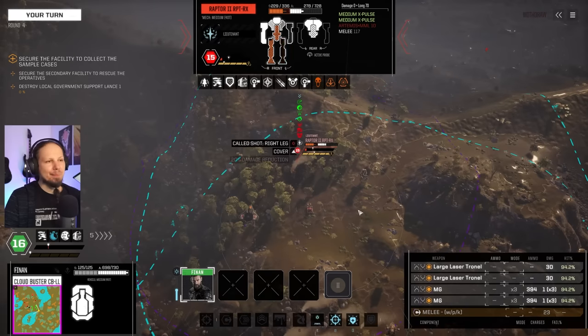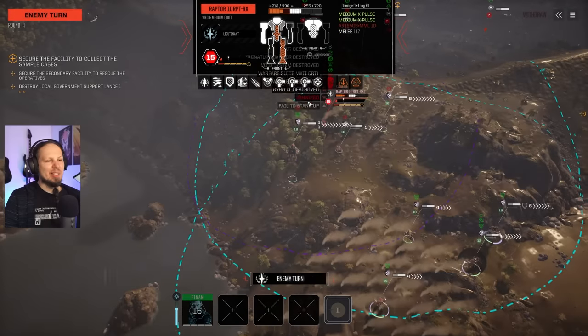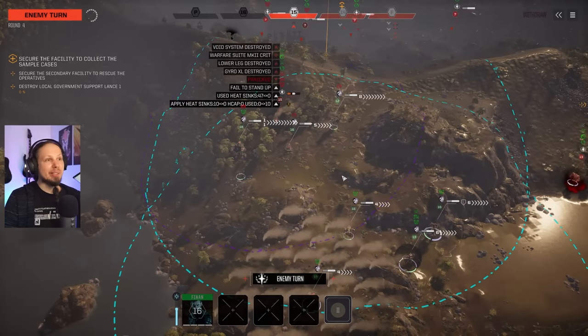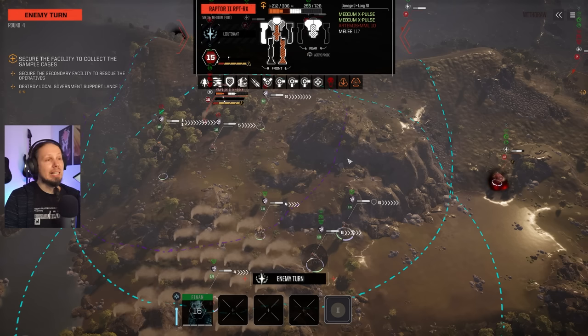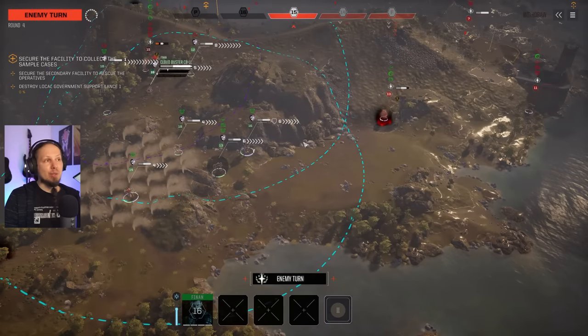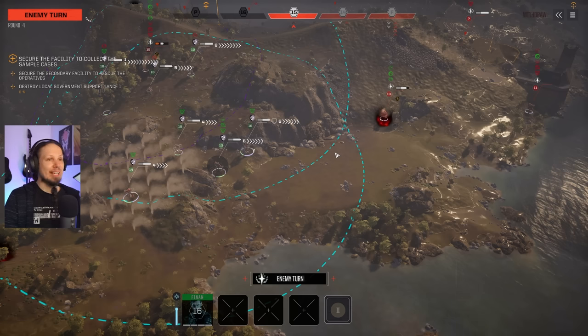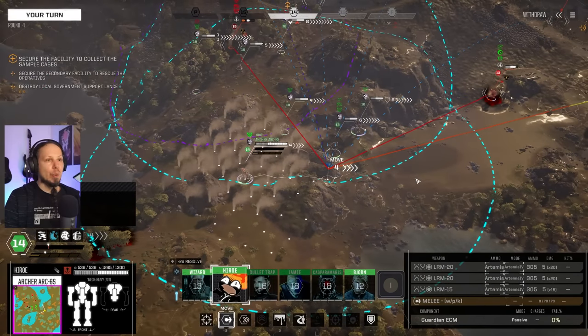I'm gonna go for leg. One leg down. I wanna keep this around, just to have some loot on the table. Fail to stand up. Perfect. Yeah, without arms. I mean, he doesn't have low arms, the Raptor. And with only one leg, it's really hard to stand up again. And then there's one leg crit. He has some problems. It means he's just gonna completely skip his turn.